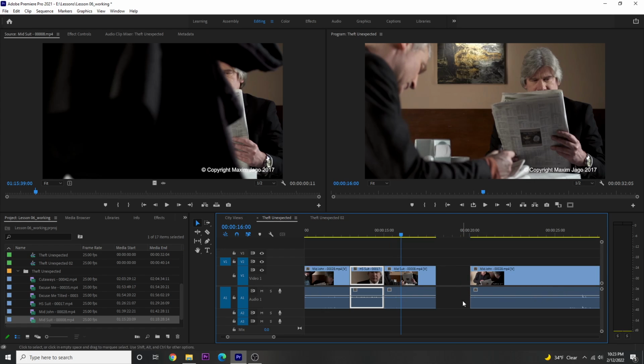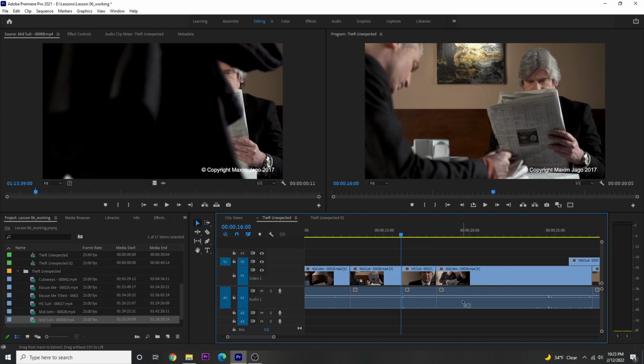The book says there's another way you can do it with an additional command set of keys. So let's hit Control Z. That puts our clip back the way it was. And this time we're going to use Command or Control, so it's Command plus Option or Control plus Alt as you're dragging the clip.